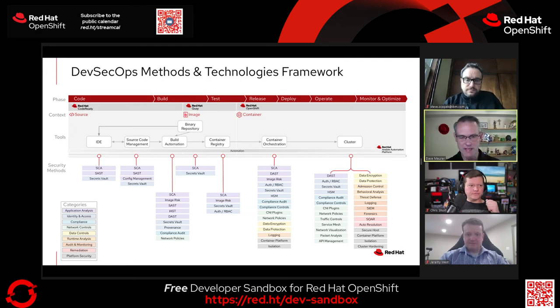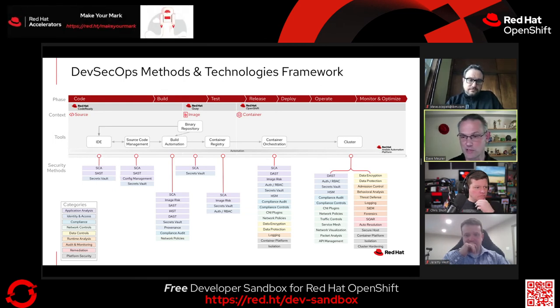And so we were able to take those methods and work with the industry, work with our partners, to plot those against a DevOps pipeline lifecycle, like you see here, which serves as a basis to understand and start communicating and help our customers consume this information a little bit better. For example, if you're starting DevSecOps or if you have it, we can come in with a joint solution with Red Hat or one of our partners and say, hey, have you thought about Secrets Vault across the entire lifecycle? Or what about GitOps and config management? Or are you checking your network policies during build automation?